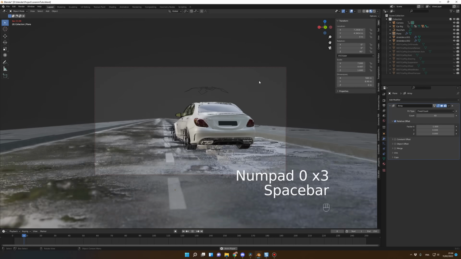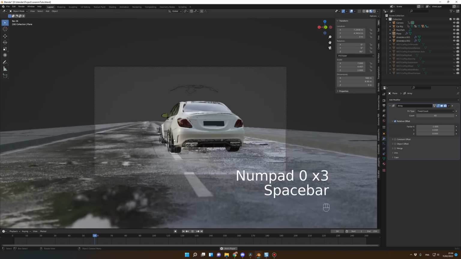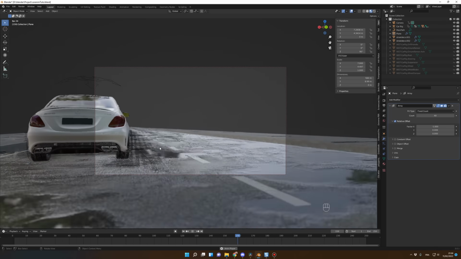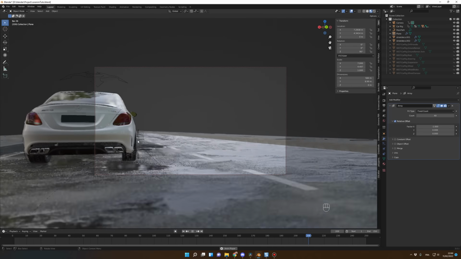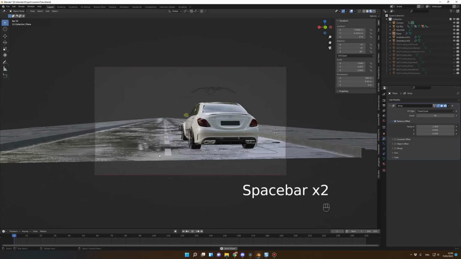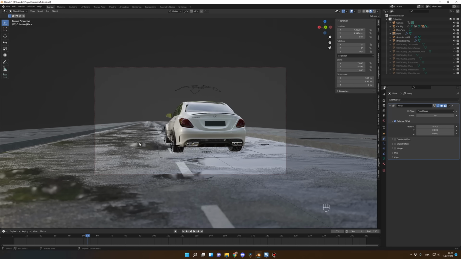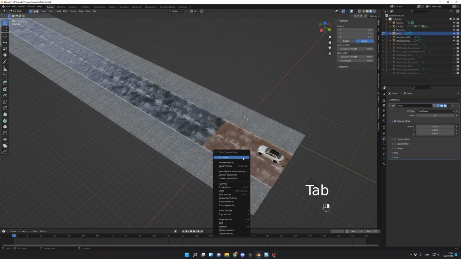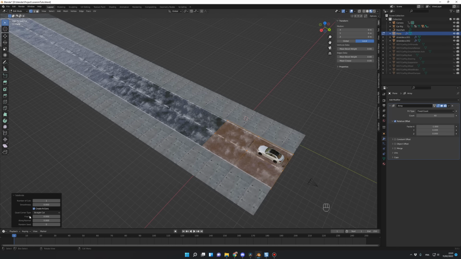If we play the animation, we can feel that there is something off with the car movements. Actually, there is no bumps, and it feels like we are driving in a living room. So to fix that, we are going to create some irregularities on the road. You click on the road, then you press Tab to go in edit mode, right click, subdivide, you click just here, and 60 would be enough, 60 cuts, yes, perfect.